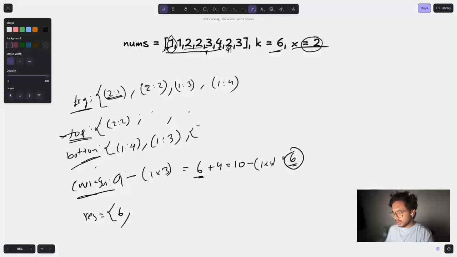No, I cannot push it here. What I'll do, I'll just take it out and I'm gonna do minus 1 into 2, whatever I have taken out. So 6 minus 2, which will be 4.